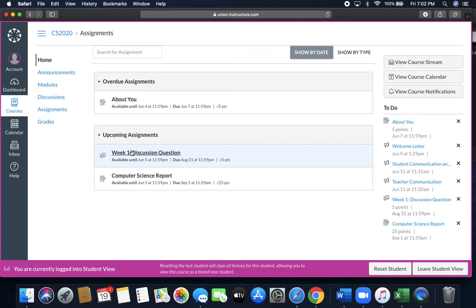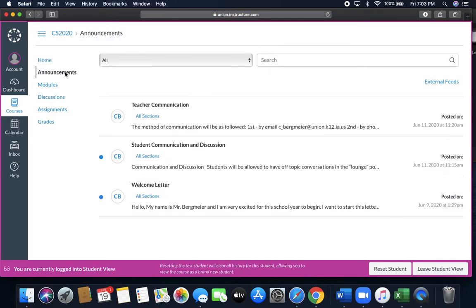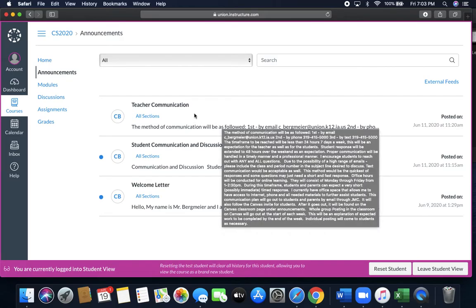It also shows the different modules and some of the information in them on the home page. The announcements, if you click on announcements, that is going to go to the main things that I'm going to tell you, whether it's the important things such as something that's coming up for the week, or it's also the place that you will go to find, for example, the teacher communication on how I'll communicate with everyone.